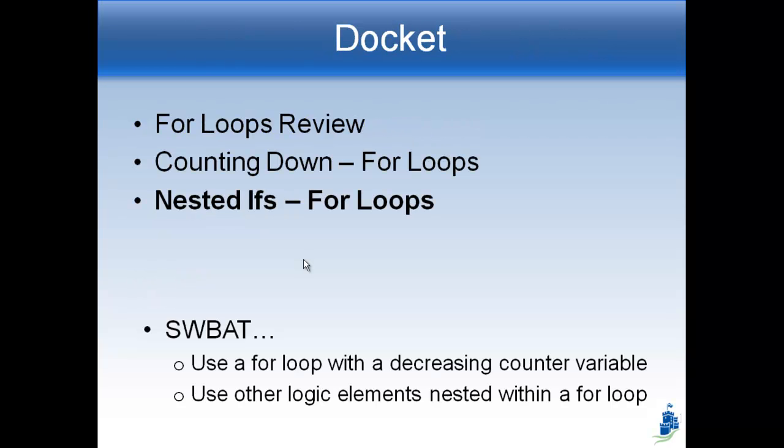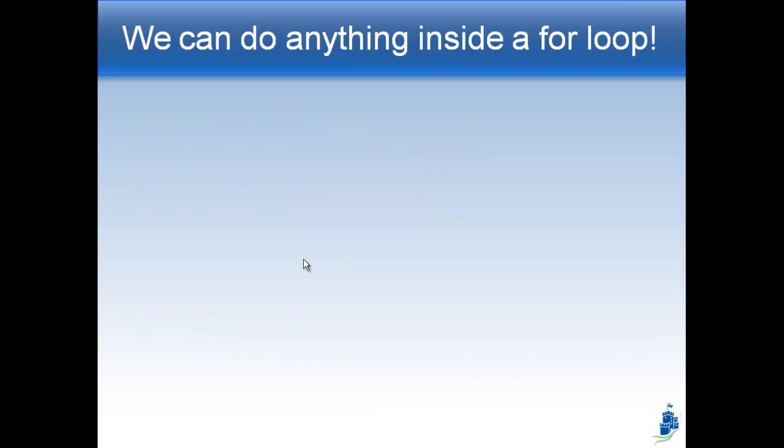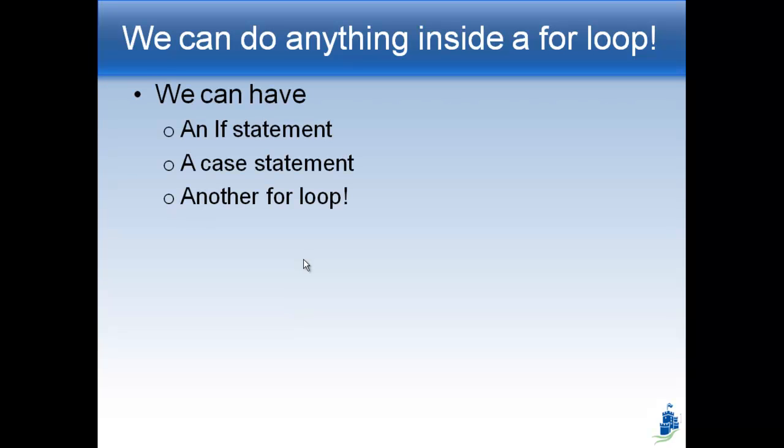So I want to show you one other thing about nested if statements, right? So we know our friend the if statement, okay? And we have a lot of other things like case statements, and we can have an if statement or a case statement or even another for loop or a different kind of loop that we're going to learn later inside an existing for loop. So for example, if I have this, for i is equal to 0 to 500, this is actually going to go around 501 times, right? Okay, so this loop's going to go 501 times, and every time it's going to give us a message box that says, we got to 350, woohoo! Okay, which is not what we want, okay?